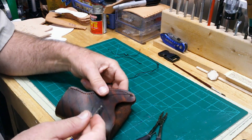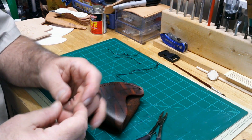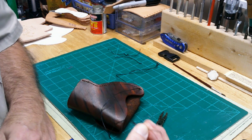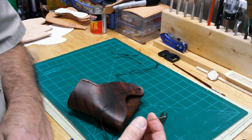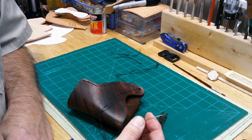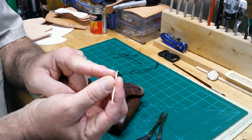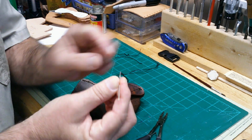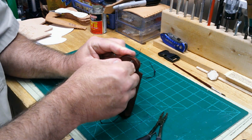Now, you saw how hard it was to pull those needles through there when it gets that thick. If I break an eye of a needle, that's when I break it, when I'm trying to do a back stitch, double stitch. I'm pulling on that needle so hard, sometimes I'll blow out the back of the needle. So you want to make sure you always have extra needles around.